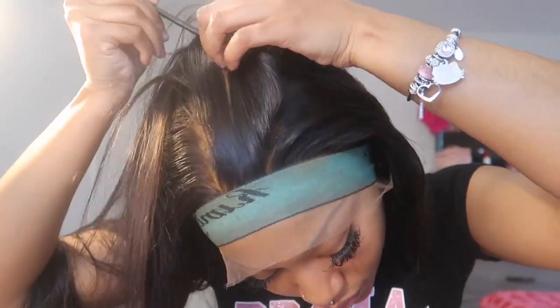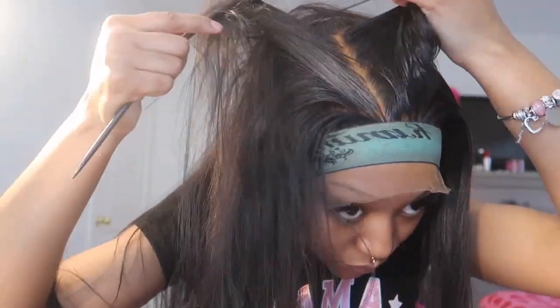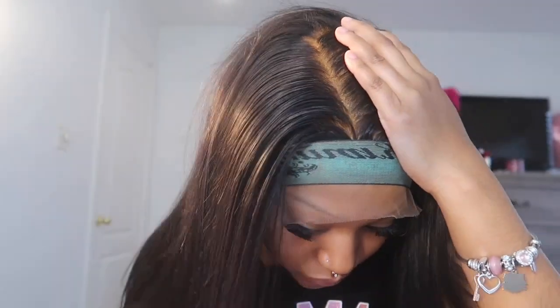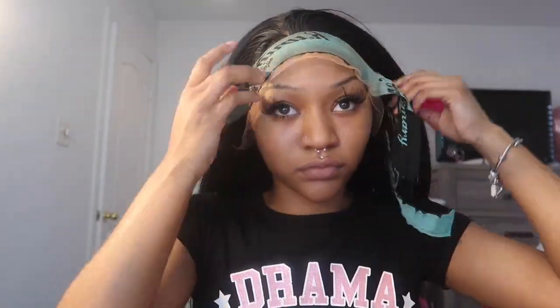Enough of that, let's get into this lace. Look at that parting. 13x6, y'all. This lace went literally all the way to the very middle of my cranium. I had so much space. And I was so happy about that because the wig companies do not put lace on there like they used to anymore. I guess the shortage in the lace was really real because they will give you a 13x6 in the middle and have 2 inches of lace on the sides. Like, what is that?